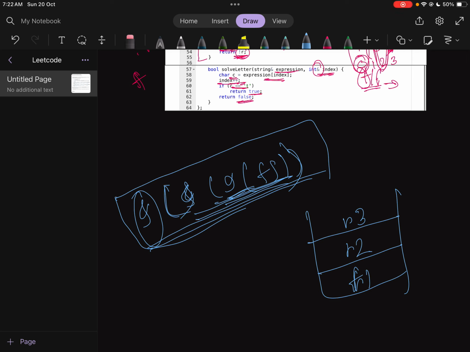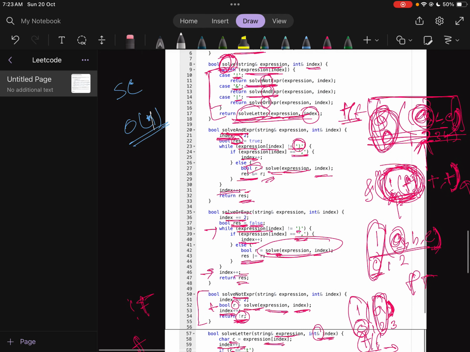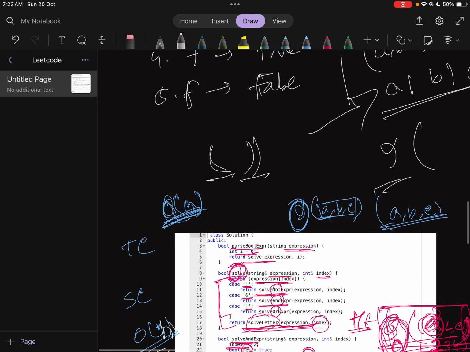This is for recursive 1, this is for recursive 2, this is recursive 3. And recursive 4 will evaluate this false. It will return false, and this again will return false, and ultimately false. So our stack can go up to big O of n. That's why space is considered big O of n.